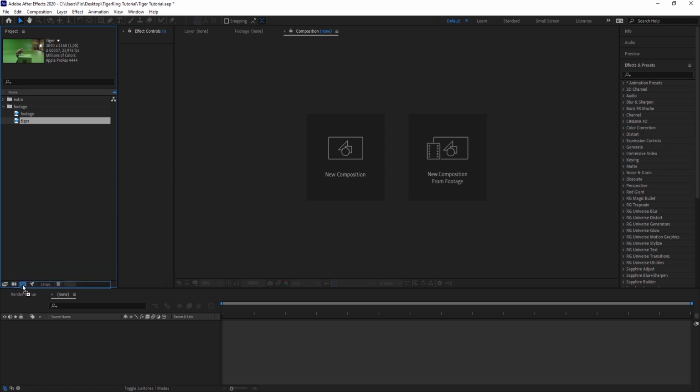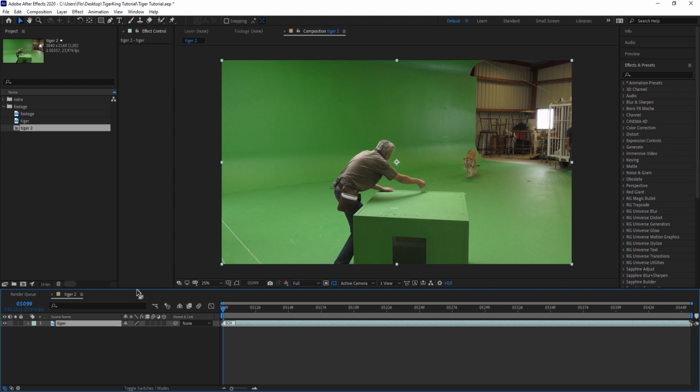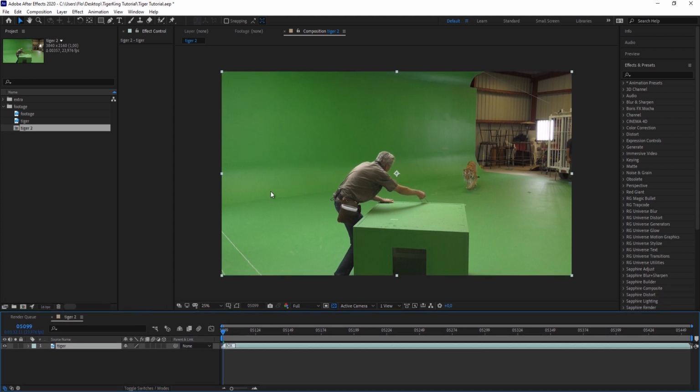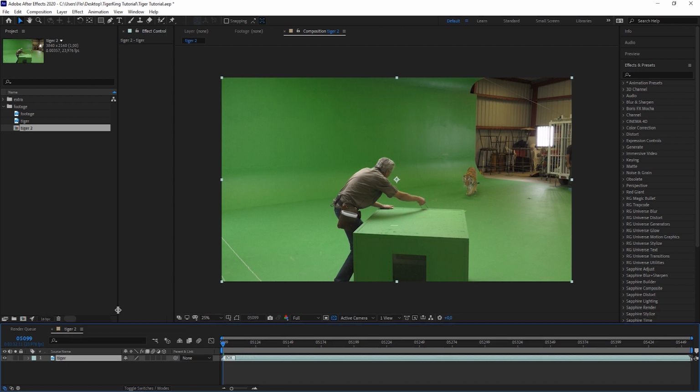We just drag and drop it onto this new composition icon. In that way it will create a new composition for us with the same settings as our tiger footage. As a first step, it always makes sense to look for the noise and grain in your footage. And this is because of two reasons. At first, you want to have pretty clean green screen footage for your key to work best. And another reason why I do this first is because I denoise it and render out that version so that I can work with a rendered version. As the denoiser takes a lot of time to render, I start with that, and while it is rendering, I can do all the other stuff. So let's have a look at this.